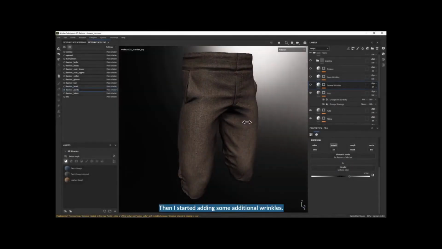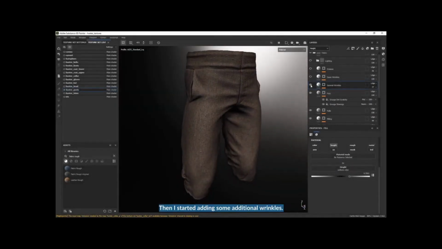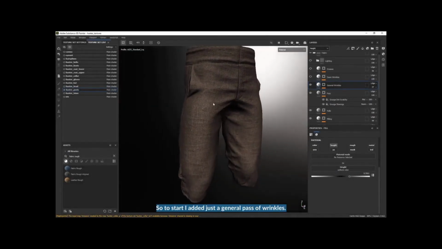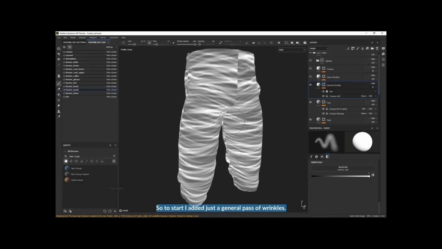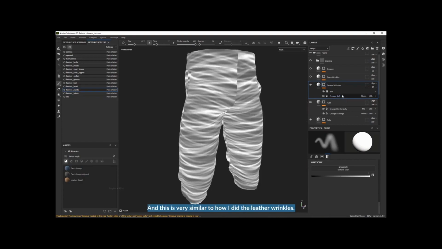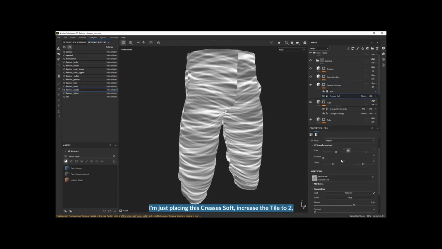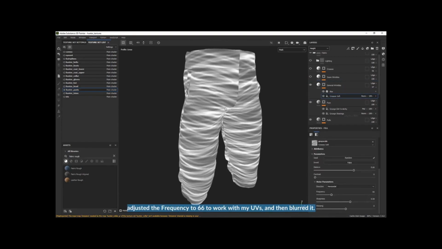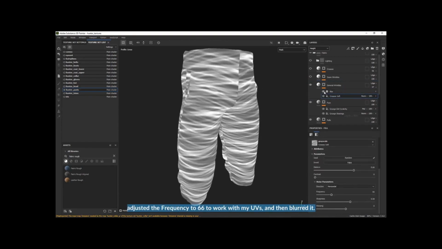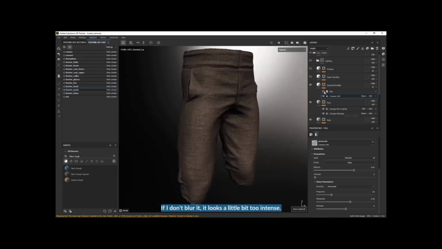Then I started adding some additional wrinkles. To start, I added just a general pass of wrinkles. And this is very similar to how I did the leather wrinkles. I'm just placing this Creases Soft, increased the tile to 2, adjusted the frequency to 66 to work with my UVs, and then blurred it. If I don't blur it, it looks a little bit too intense.